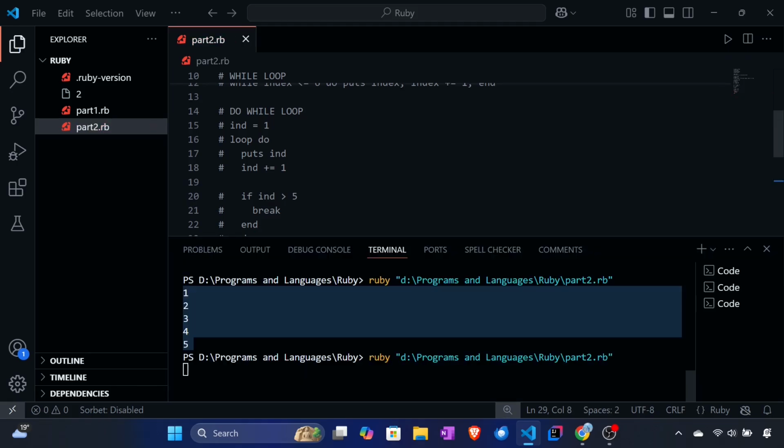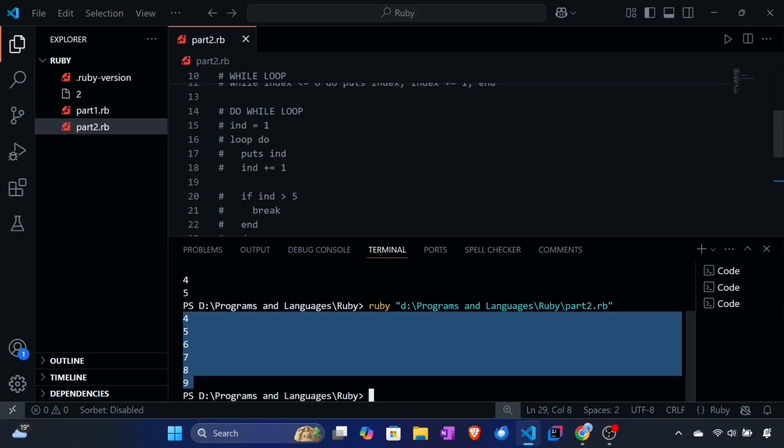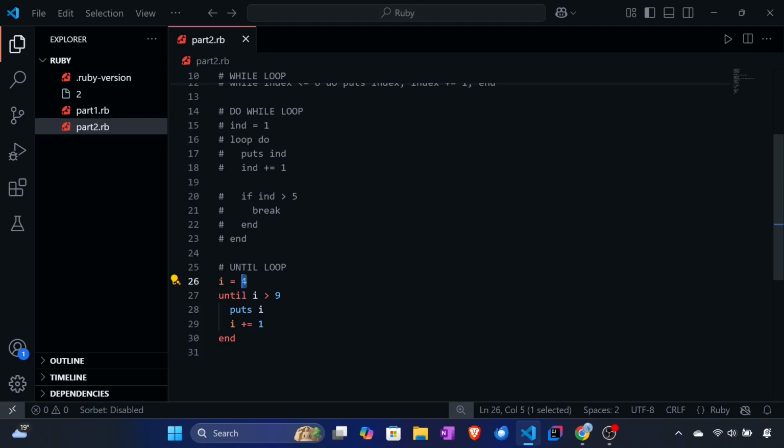Now if we run it, it prints 4 to 9. So it starts with 4 and ends with 9, prints out the I until I is greater than 9.